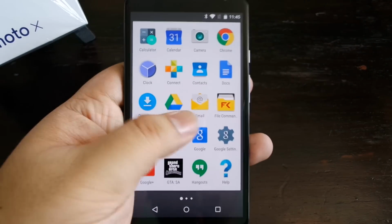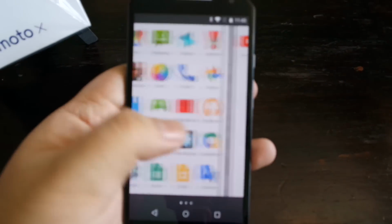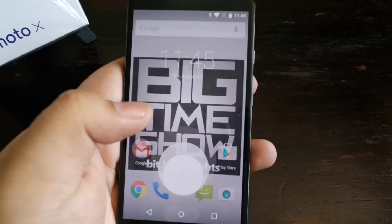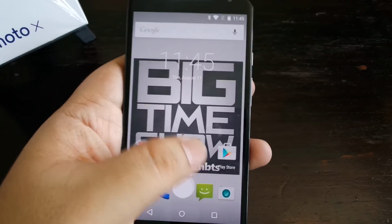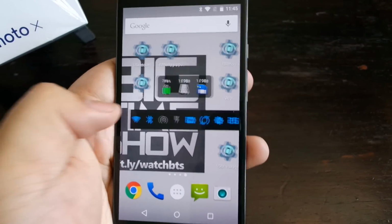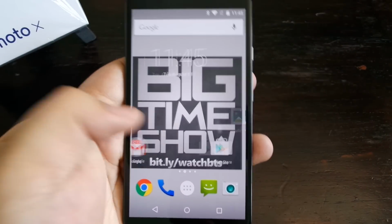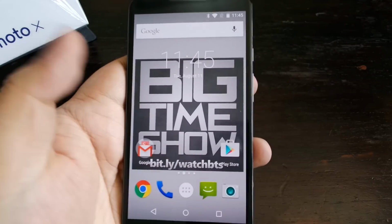Another super awesome thing about Motorola, there's no bloatware. Look at that. There's no 20 Asus apps, 30 shady Chinese apps from whatever brand. It's amazing because it doesn't take up space, it doesn't use up your memory, your RAM, and it just keeps that phone really as smooth as possible. Why would you even put bloatware? I just hate bloatware. This is really, really awesome though.